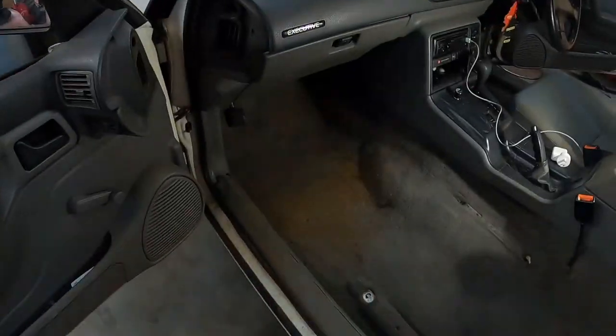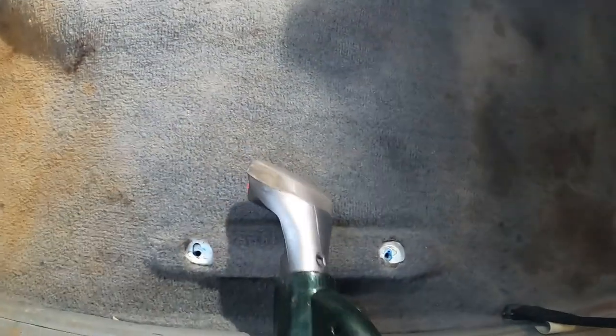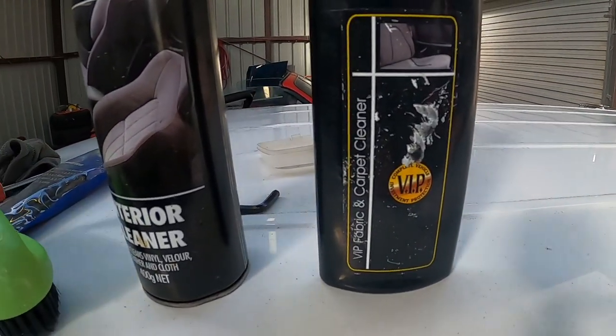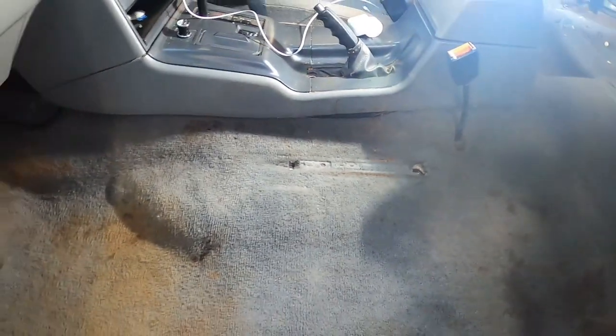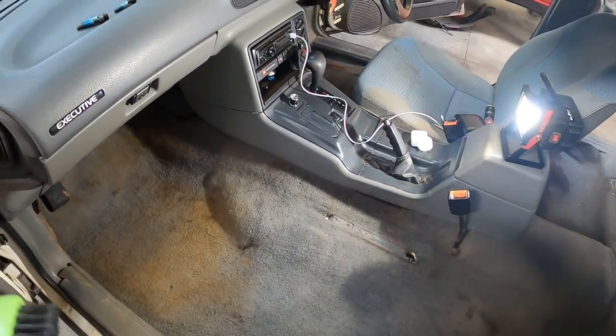Alright, so we've finished vacuuming the interior, well, passenger side. I've switched the head over from the vacuum to the steam cleaning head. But before we do that, we're going to spray some of the Kitten interior cleaner and the VIP carpet and fabric cleaner on all these spots. And we're going to hit it with this scrubbing brush, agitate as much of the dirt and soil and stains on the carpet as we can possibly get. This is going to be interesting, especially on the driver's side, but for now we're just going to focus here. So I'm gonna set everything up and cut back to it when we're scrubbing.